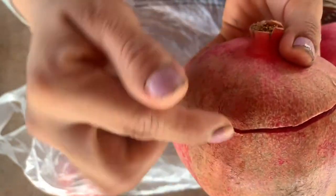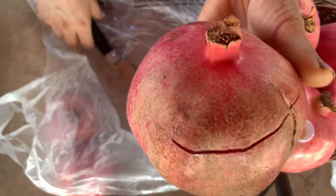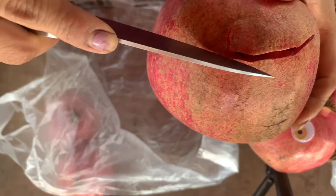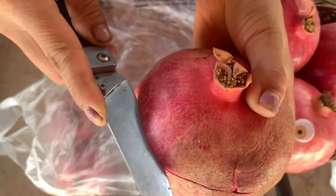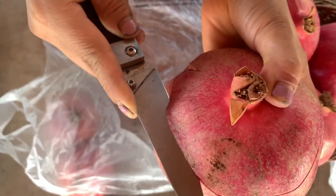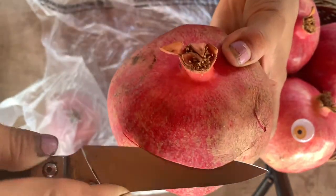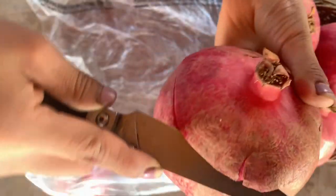My recommendation is: you are going to start making a slit at the very top of the pomegranate all the way around, just like I did here. I did a slit and then I start to peel it off. Do you guys see that? So let's continue making the slit throughout this one. I'm not actually sliding my knife all the way through — it's just a very delicate incision. And then you see how I'm grabbing my knife and starting to separate the skin from the fruit. That's what you want to do.